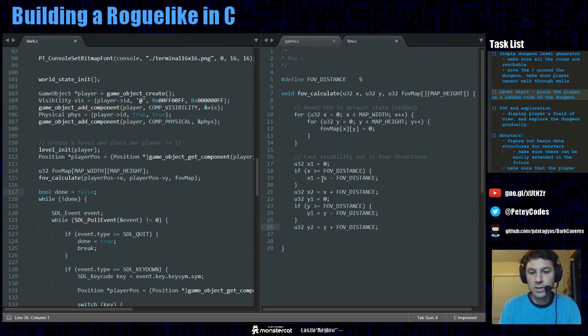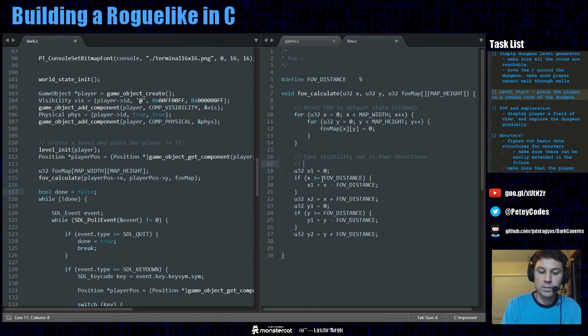Okay, now the other thing that we need to test against is, we need to make sure that we're not going off the right or bottom edges of our map. So we need another check.